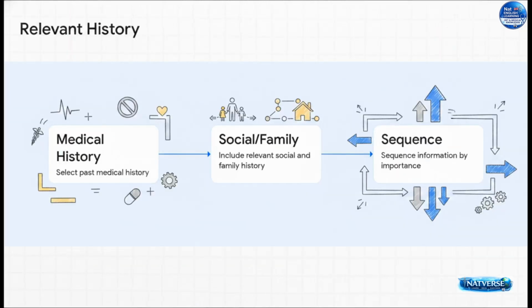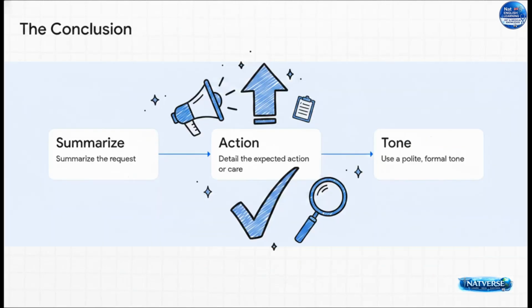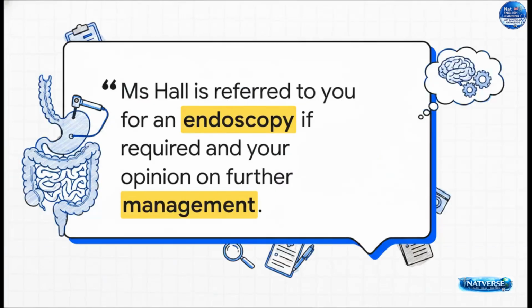All right, remember that info we filtered earlier? Now's the time to plug it in. You're connecting the dots for the specialist, showing how the past links to the present. Okay, time to wrap it up. Your conclusion needs a clear, specific call to action. This is great. It's direct and tells the reader exactly what you expect them to do next.